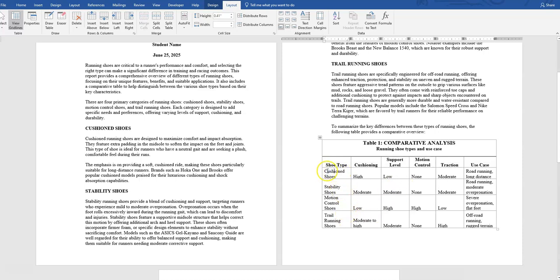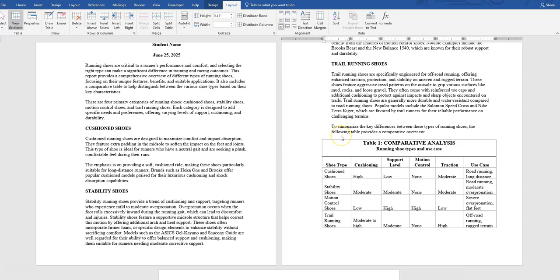Next, into the text. This column, your first column, nothing in here really should be bold at all. You have your headings that should be bold and your title that should be bold. Nothing else is bold. Everything is bottom aligned and left aligned if it is text. It is right aligned if it is numbers.